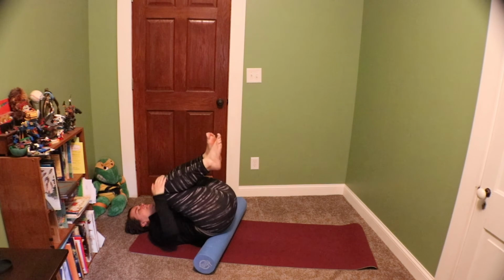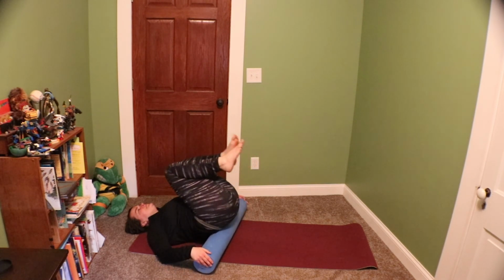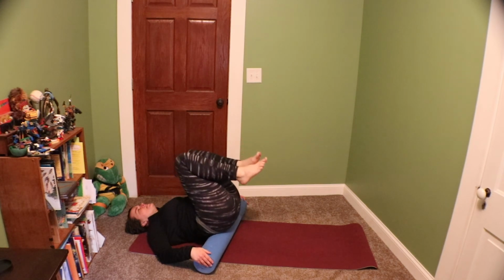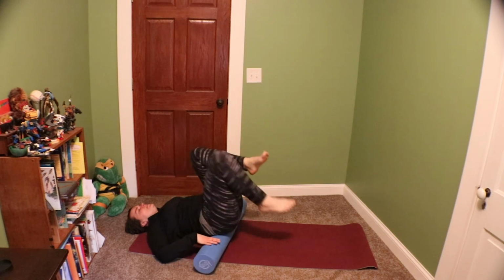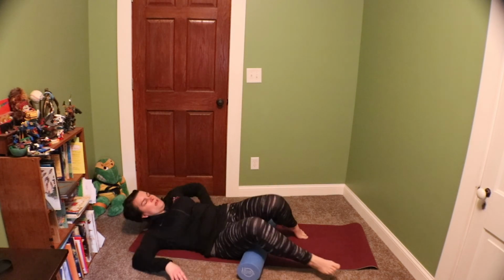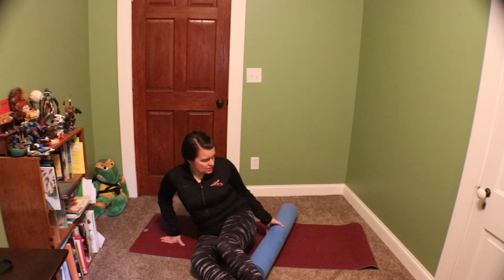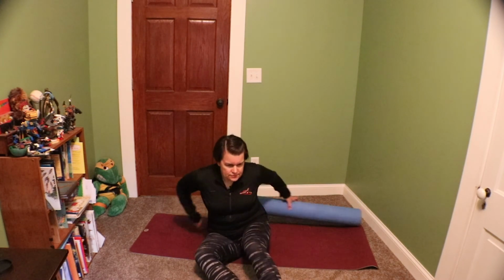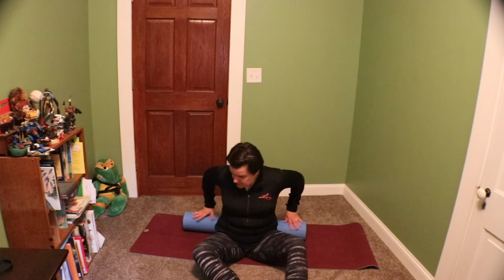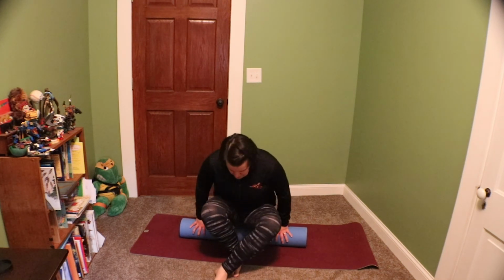Hugging both knees in. Maybe just let them go in a little circle, get a little lower back massage. One way and the other. And then we'll put our feet down, pop our hips up off the roller, roll that out of the way, come up to a seated position, but we're going to sit on that roller, do a little bit more. However you want to get on it, we're going to come up to seated on that roller.